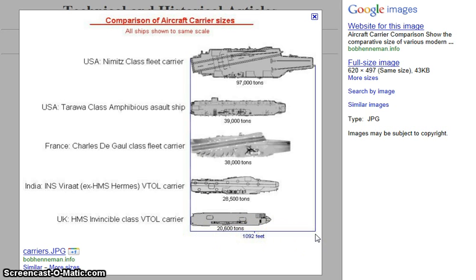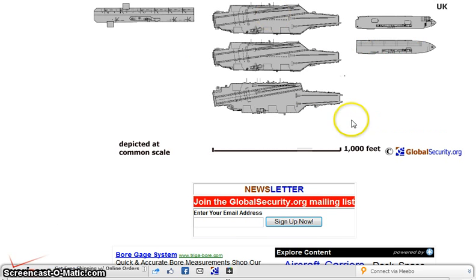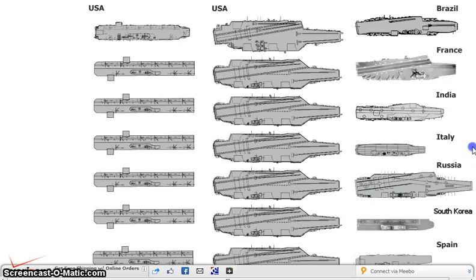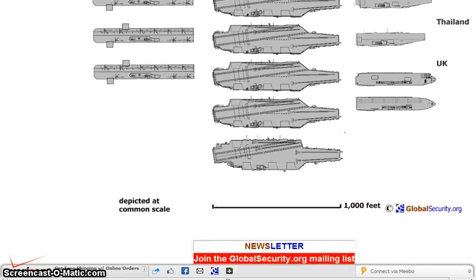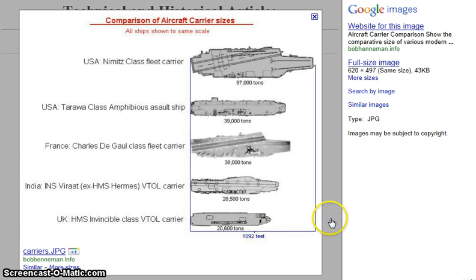I assume they were saying it had the same diameter as an aircraft carrier. I don't think so. Here's another one that shows it's about 1,000 feet — that's how long they are. These are the biggest ones: 1,000 feet. The Nimitz class is 1,092 feet — that's the biggest one.